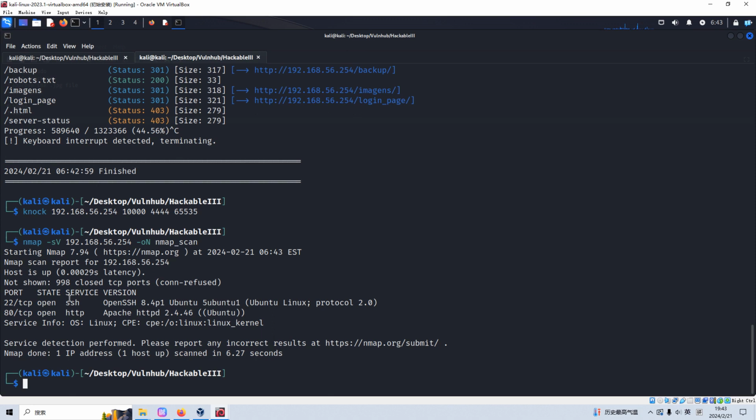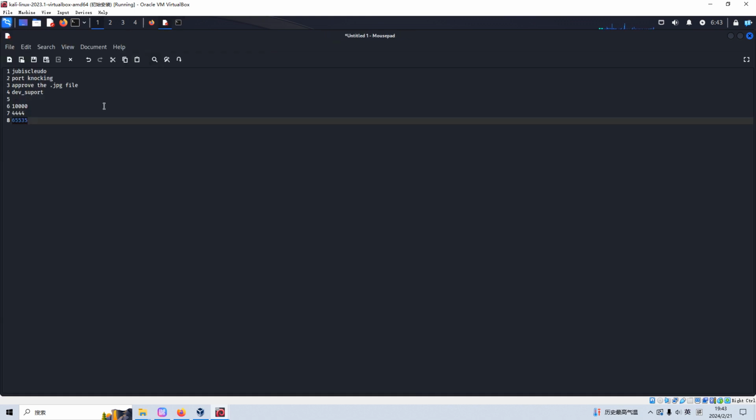Now, earlier at the beginning, we have already downloaded the word list. And also we have already got two usernames, right? This one and also this one. So first, I'd like to try to crack the password with Hydra. If not working, then I will try to crack the password for this other user.